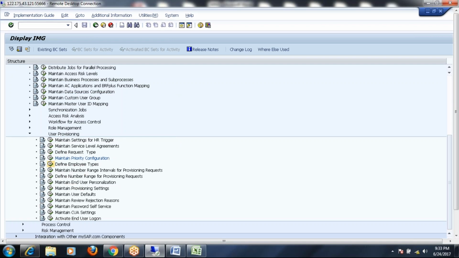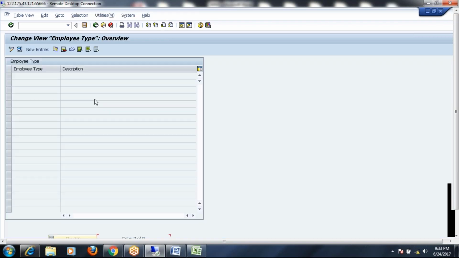Now employee type. This is also not mandatory, but in some clients they show differentiation between a full-time employee and a contractor. Full-time employee means a permanent employee, generally called FTE, and some companies treat contractors differently from full-time employees.